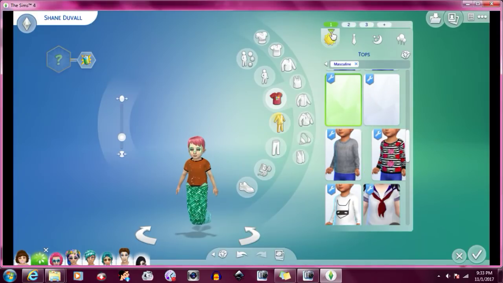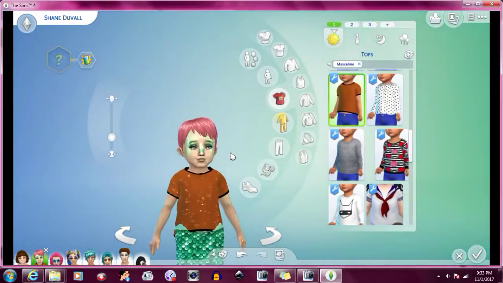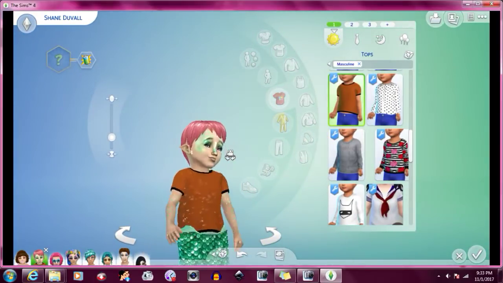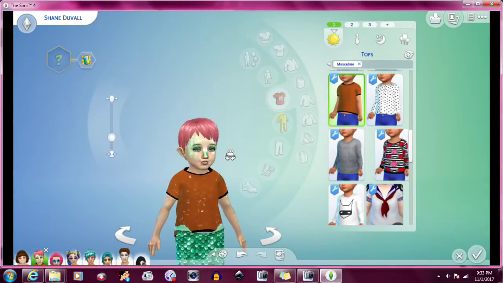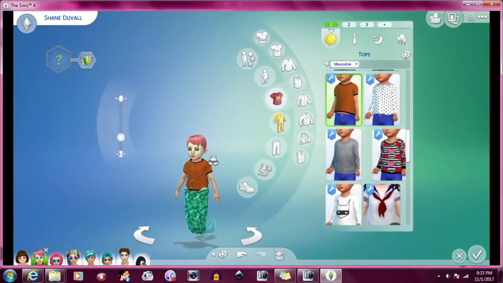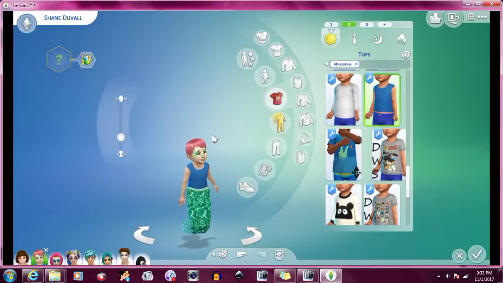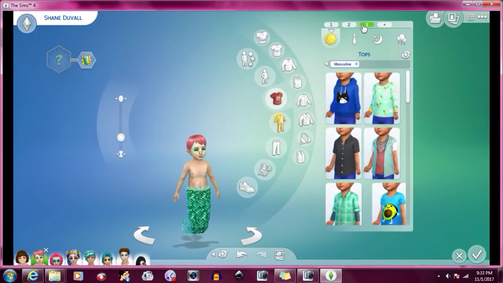Okay, so I actually have two outfits for the toddlers. So this is every day, and that's the best I could do with the shirt. I might try and figure something out later. I know it clips. It's lame. And then this is athletic, because toddlers don't have athletic, which I think is lame. And then this is swim.